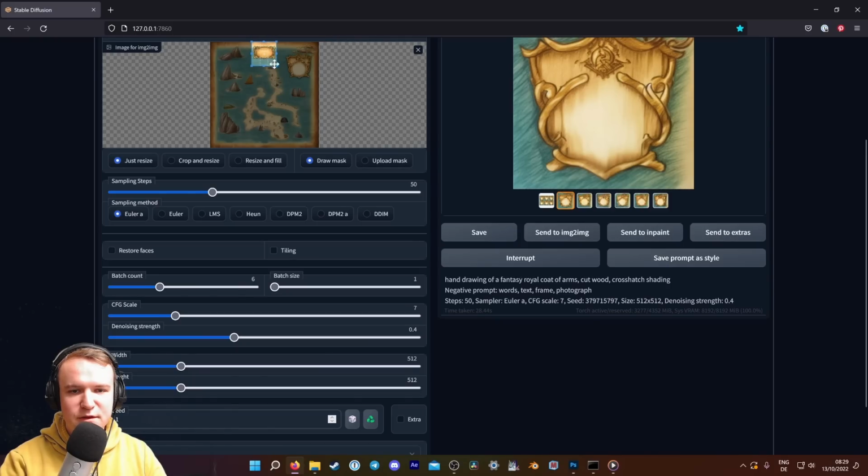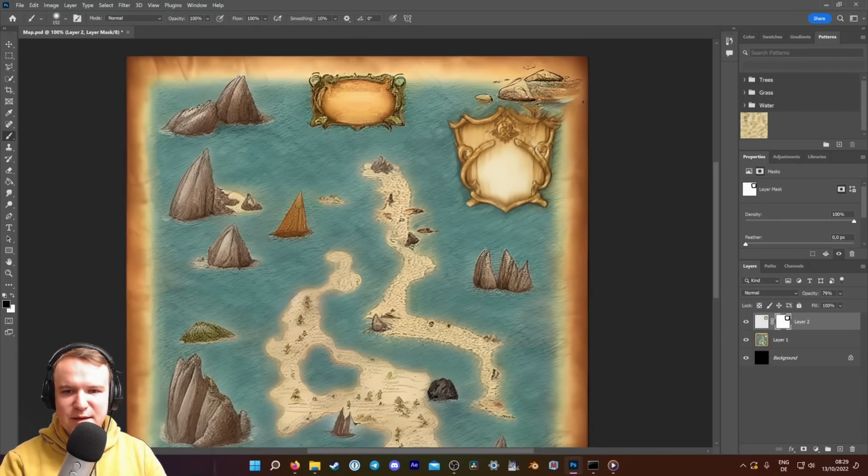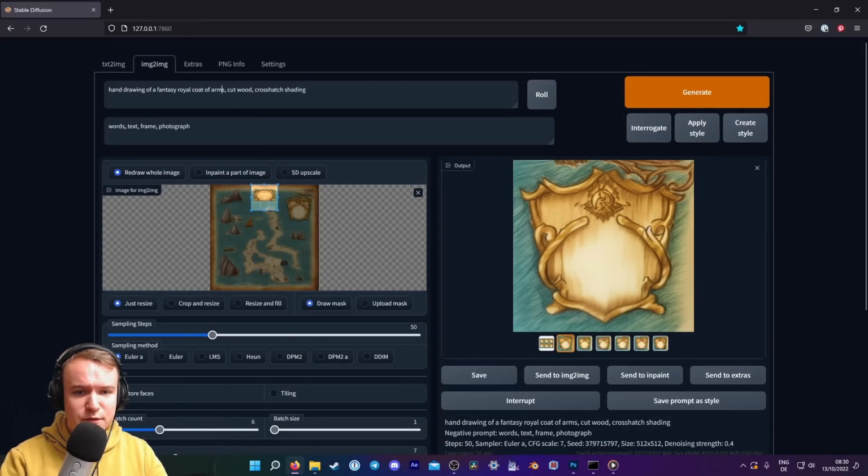I think if we just leave that, it should be fine. Royal coat of arms. Let's see if we can give it some more detail. There's green stuff on it that doesn't make sense yet, but it would be kind of cool if I'm making a map from some kind of fantasy empire that is exploring a tropical area, then they might decorate their map title, which is what I'm imagining here, with some leaves or stuff, right? So I can do coat of arms with leaves and fruit, right?